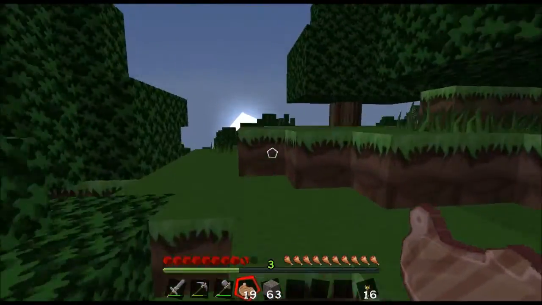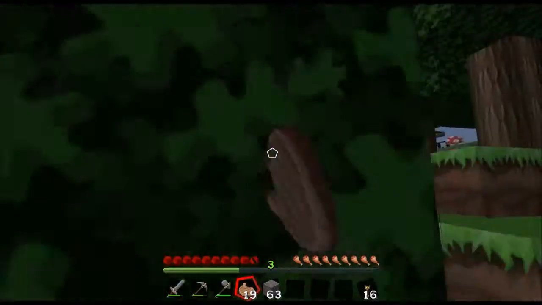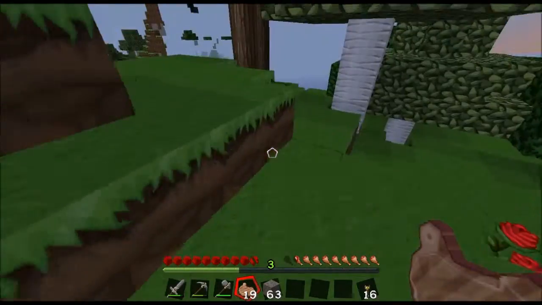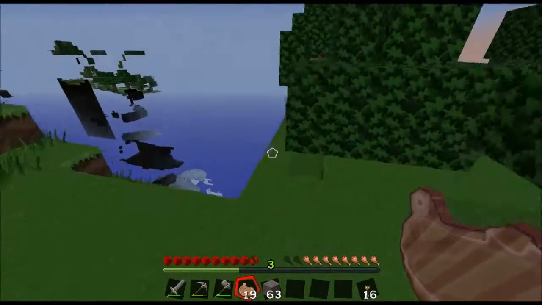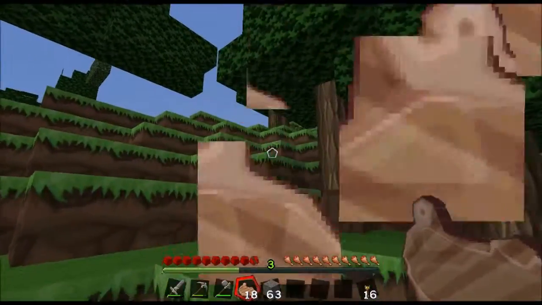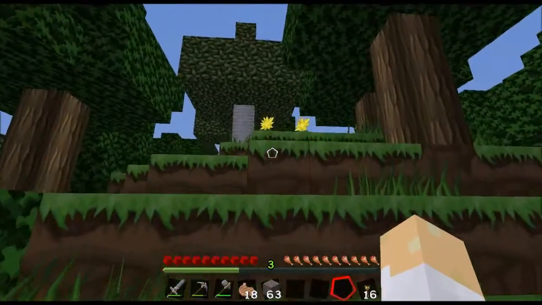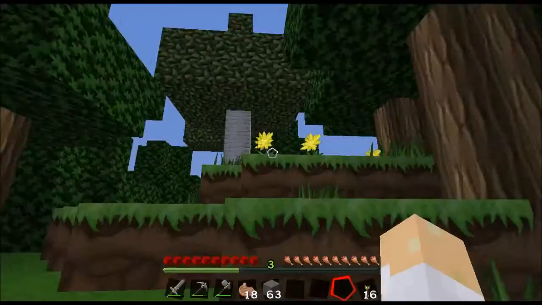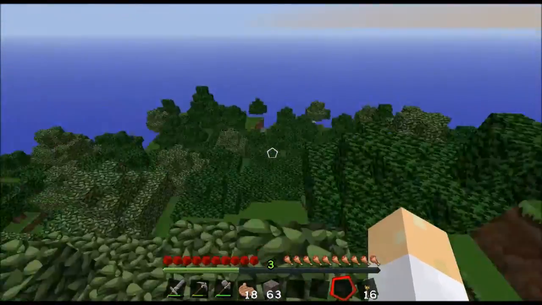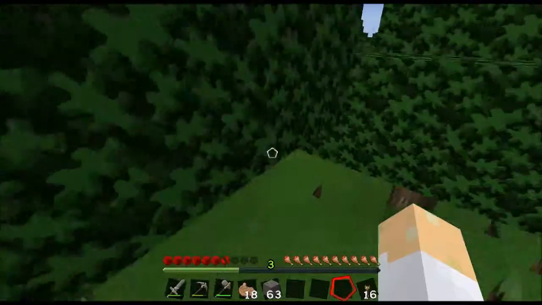Dang. Where would I go? This way. This way is the way to go. Because I said so. It's kind of weird that the chunks are loading very slowly, but that's fine. Doesn't really annoy me. There. Render all the chunks. Oh, I'm gonna die from fall damage.